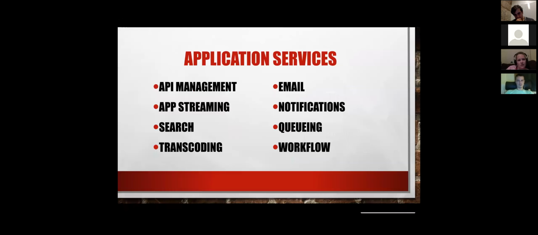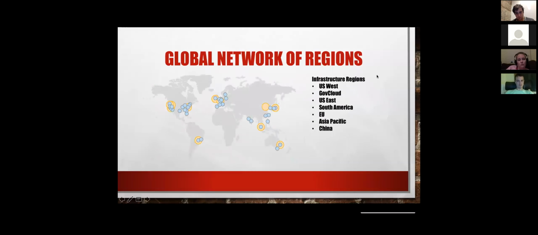Application services, obviously email, search, app streaming, API management, queuing, global network of regions. One of the things that we had to do for the S3 was pick which region we were using. The reason they do that is so that it will automatically go to the region where you have the least amount of lag and the quickest deployment of your website.